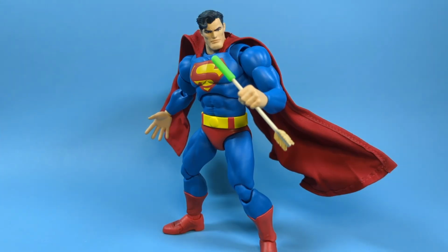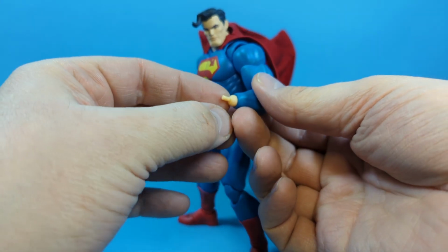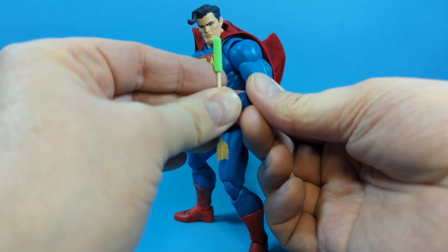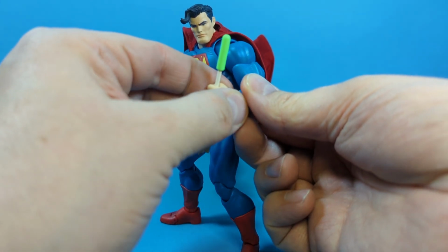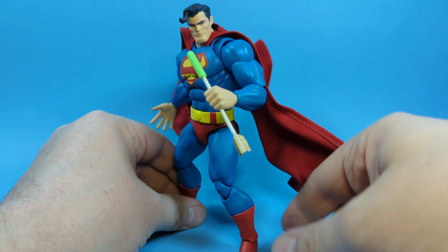But alright, so I have to admit, for this being my first Mafex figure, I'm pretty impressed with this guy. I messed around with him a bit off camera and took a couple pictures, and yeah, the posability, the flexibility on the cape, the material the cape's made out of, just the fluidness, and how easy it is to pose this guy. Even the swap out hands is easy. It's just a peg. These holes are a little tighter so they fit on nicely and don't fall off. But you give them a tug and they come right off, and it makes it really easy to swap out the hands.